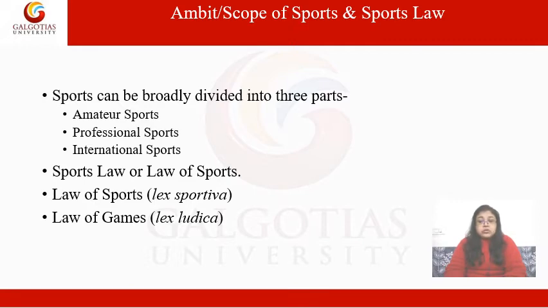Those rules and regulations are what is meant by law of sports, whereas the laws and regulations required to administer a particular physical activity, and to check whether it is being carried out in a proper, transparent manner or not, are different laws, and there are different bodies which regulate that. That is the domain of sports law. Now there are two concepts called law of sports and law of games. Law of sports is known as lex sportiva, and law of games is known as lex ludica. So as law students, we are concerned with lex sportiva and not with lex ludica.